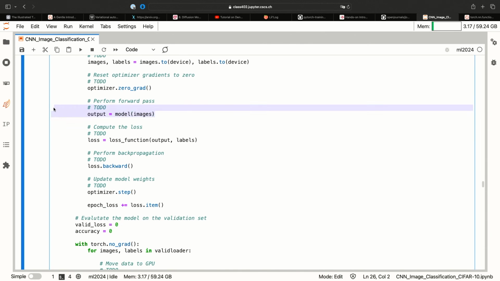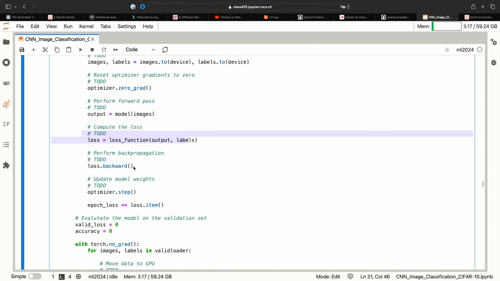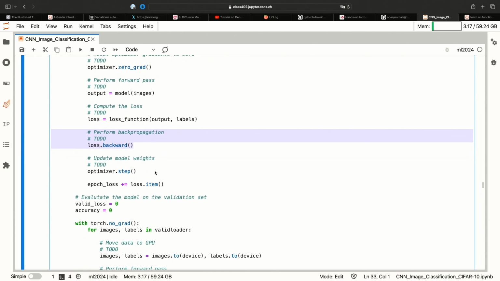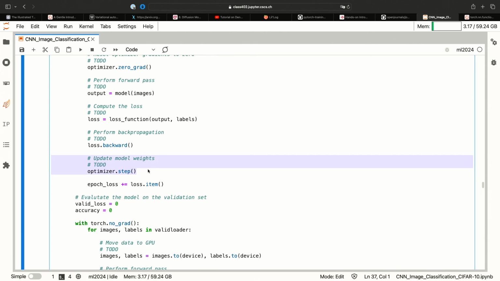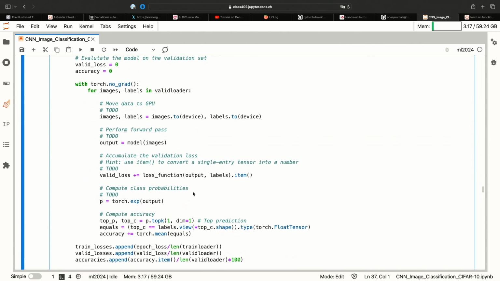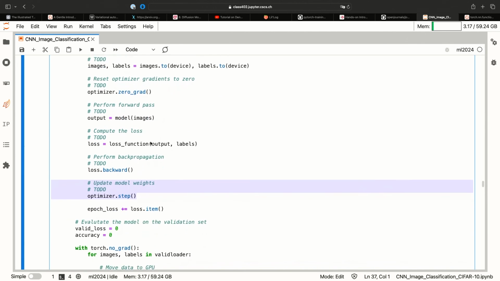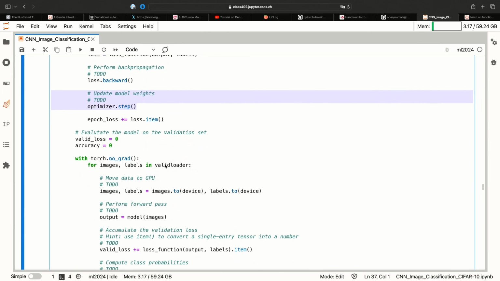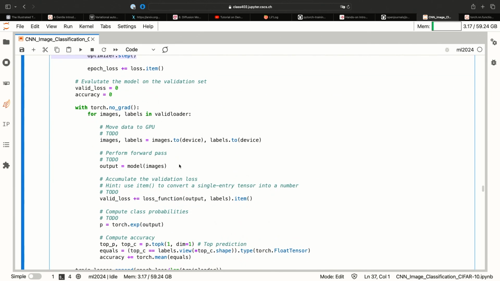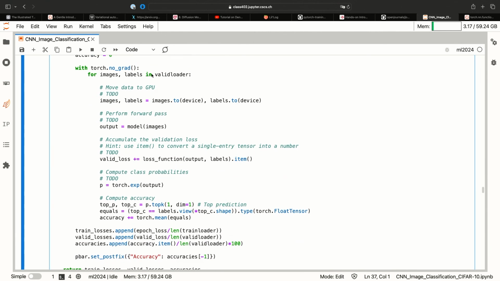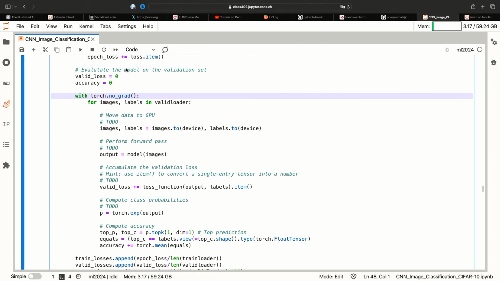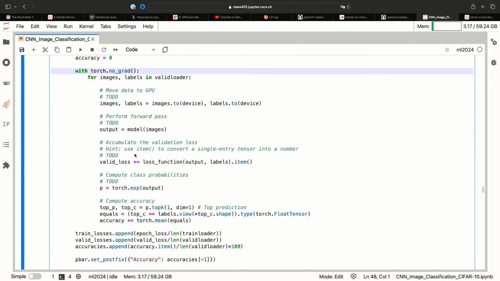And then you do the forward pass, compute the loss, do the backward pass, and then take the optimization step. And then when you finish essentially one epoch, so you've seen the whole data set, you can use the validation set to see how your model is performing during the training. And so you can use essentially the same thing. You don't need to compute the gradient.